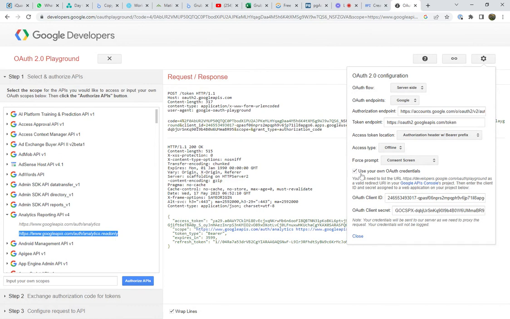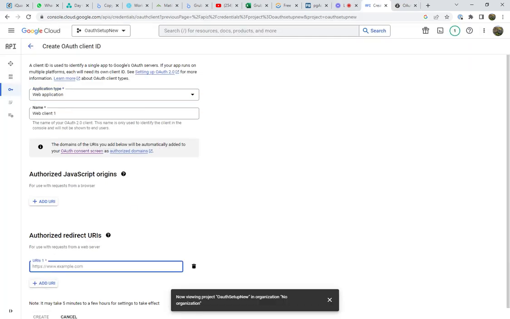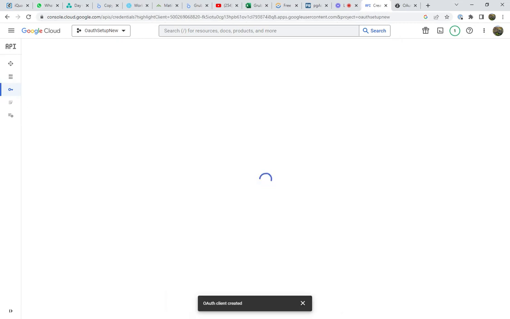Generally it is unchecked, so you have to check this, use your own OAuth credentials. Here we have the redirect URI. Copy this redirect URI and paste it over here. Fine. Now click on create.